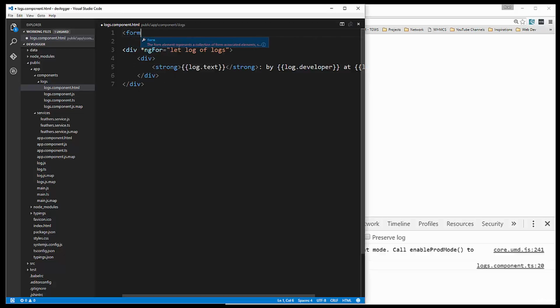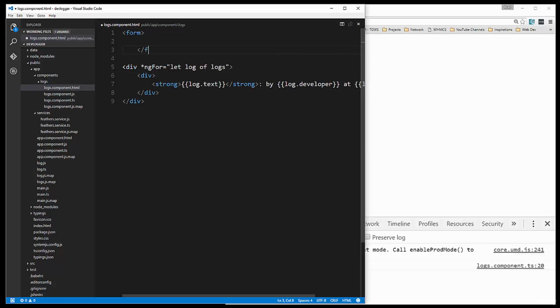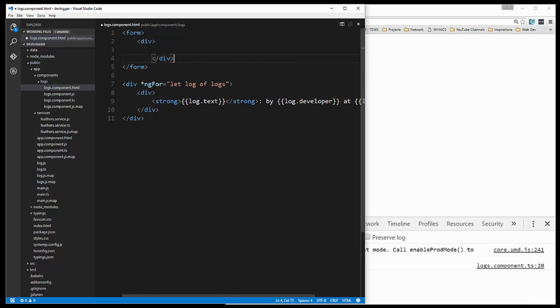So let's go ahead and add a form tag. In here we're going to have a div, and this will be around the first input field. So input type is going to be text, and this is going to be the message text.